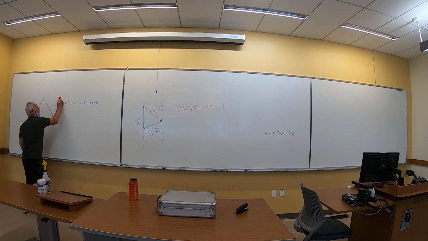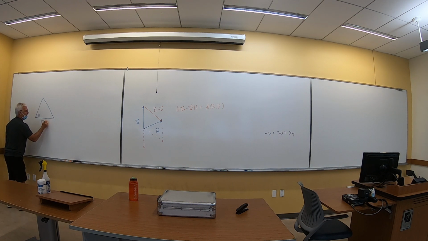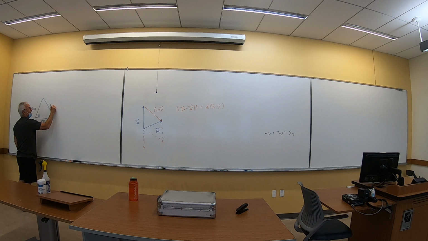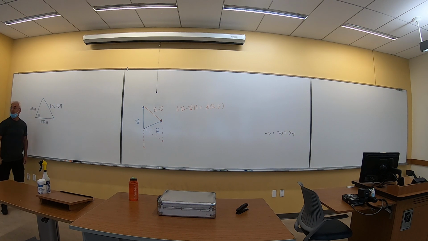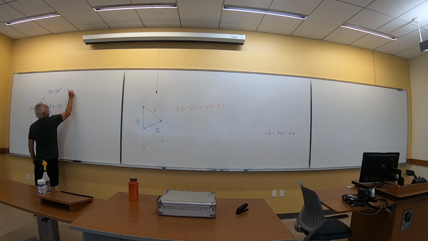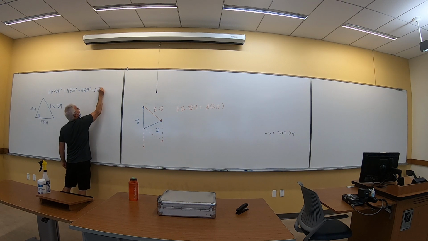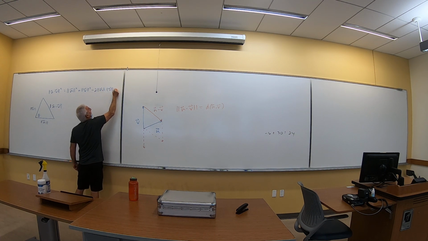Okay? So what I want to do then, I want to go back to this picture here, but instead of a, b, and c, why don't I call it, I don't know, magnitude of u, magnitude of v, and then what would this one be? Magnitude of u minus v. Does everyone see that's the same thing now? I've created a triangle, not a right triangle. I've created a triangle, I've got that angle. I know for a fact the law of cosines now can be applied to this. So the law of cosines says that the magnitude of u minus v squared is equal to the magnitude of u squared plus the magnitude of v squared minus 2 times the magnitude of u, magnitude of v, cosine theta.